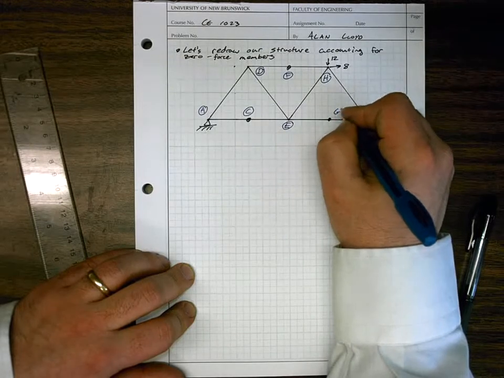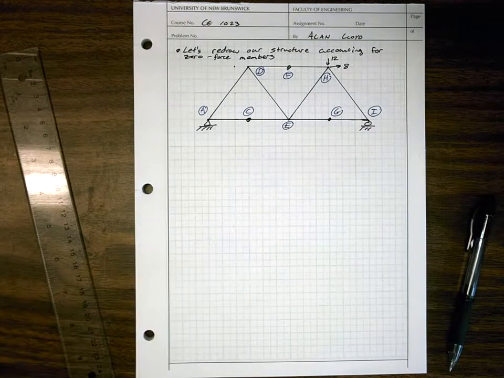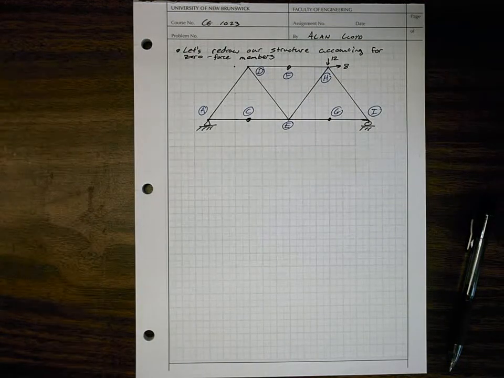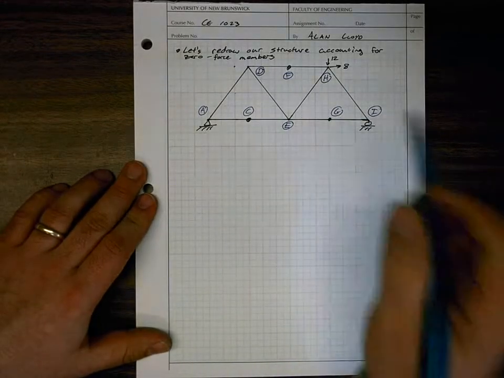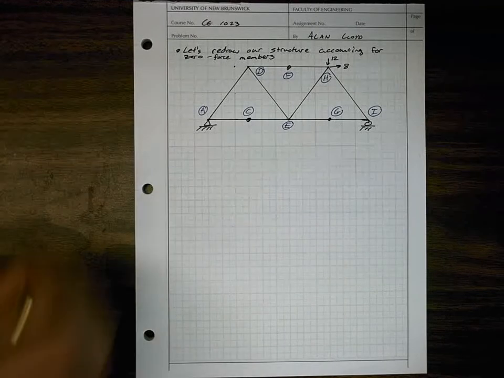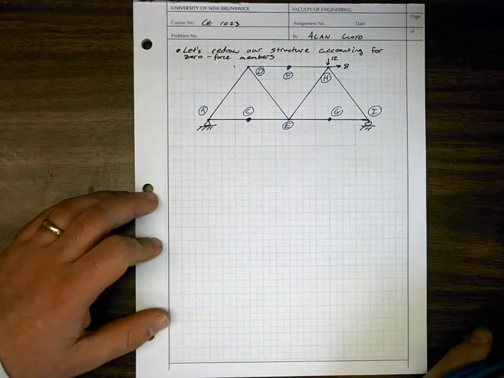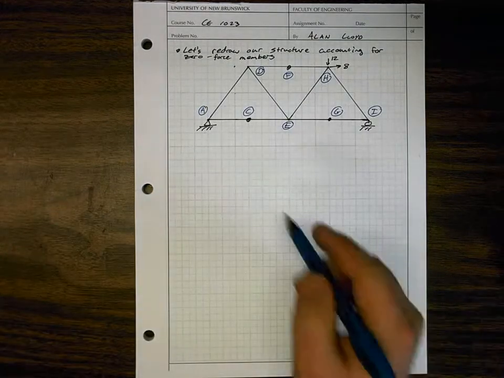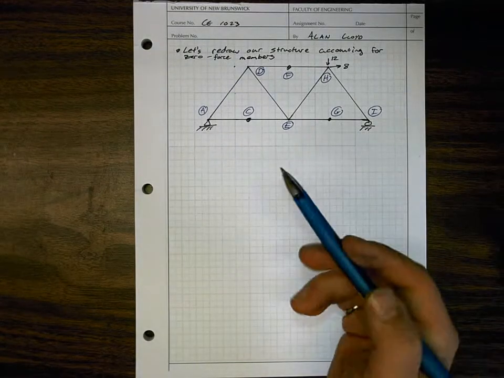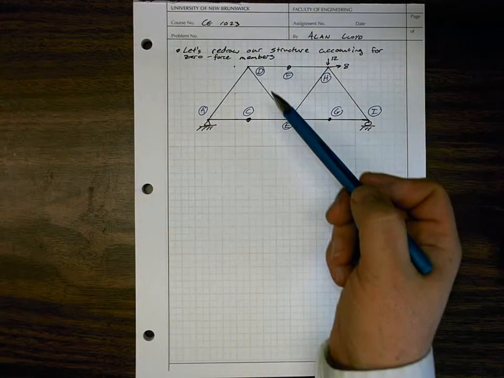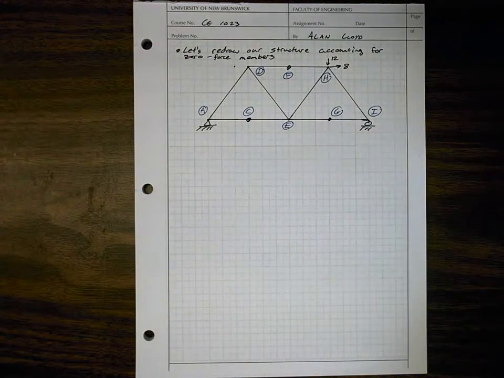So these are the total number of joints that we're interested in now. You'll see we still have several joints that we need to solve for. However, some of these joints, such as C, F, and G, we'll be able to quite simply state the force in the left-hand side of the joint is equal to the force in the right-hand side. We'll see that mathematically when we look at joint C, and then we'll just apply that condition to the other joints. So really, what we're going to look at here is solving 1, 2, 3, 4, 5 joints in this truss. And this truss started off considerably more difficult.